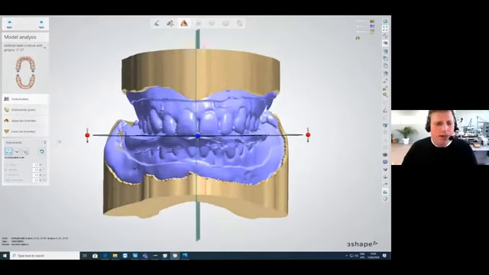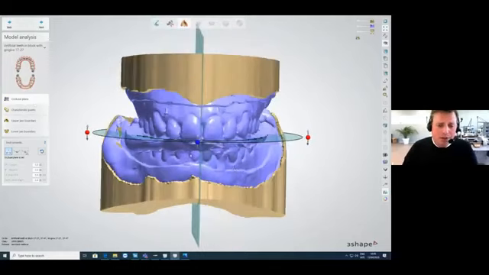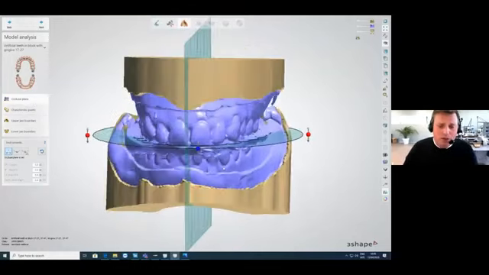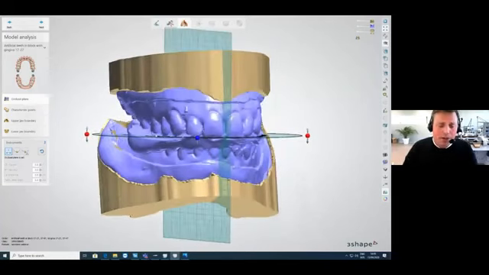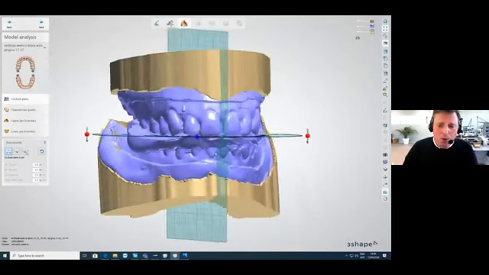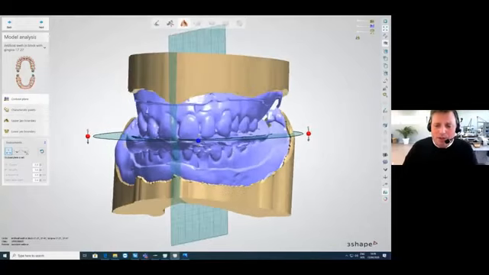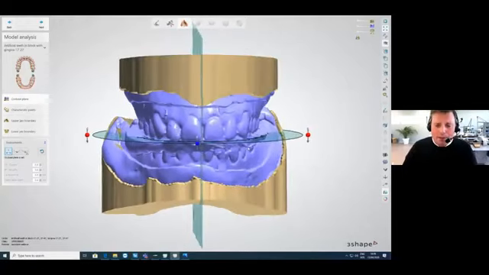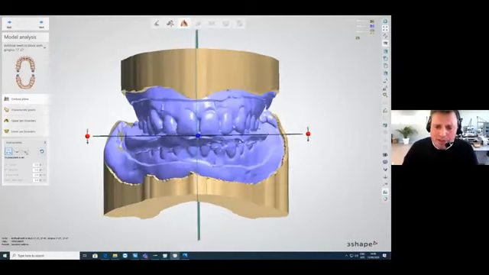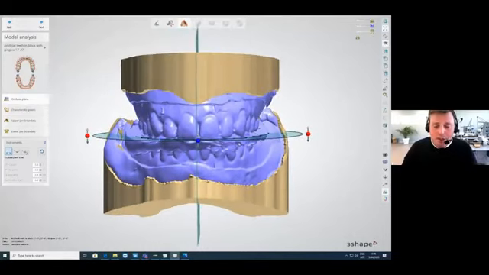The first step in the software is that you have to define the occlusal plane. And that's your incisal edge of your wax rim or your copy denture. So here you will set 3 points: on your molar, on your incisal between the 2 centrals, and on your second molar in the second quadrant. And then it will make an occlusal plane. You will see here it's highlighted on this point.